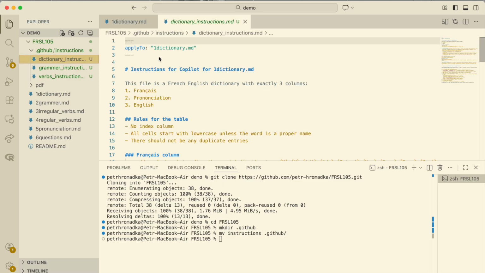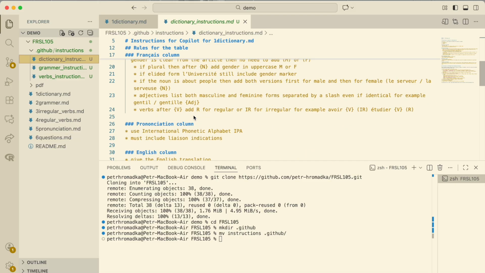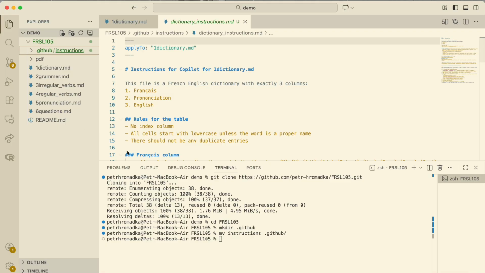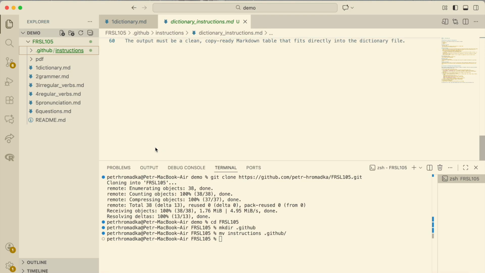In the instructions, it is always written which document the instructions should apply to. So make sure to also change it here. And that is it. Feel free to modify them and enjoy them as much as you want. I hope it will improve your learning experience. And that's it. See you.